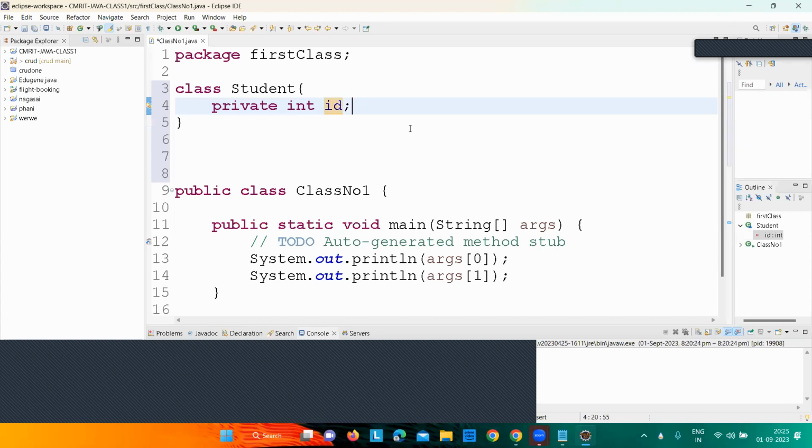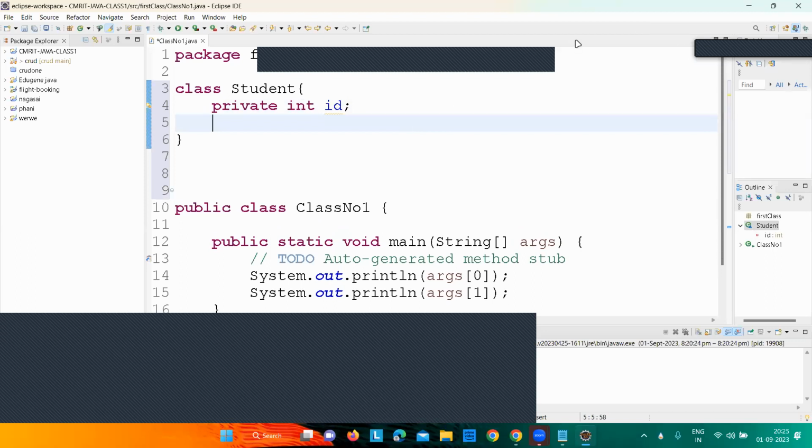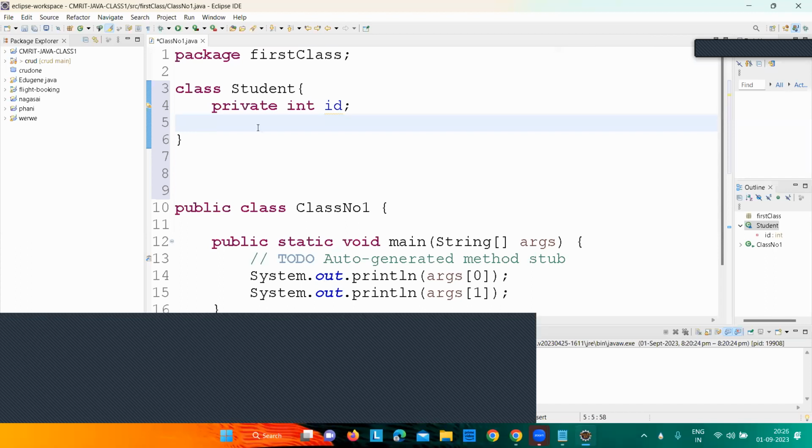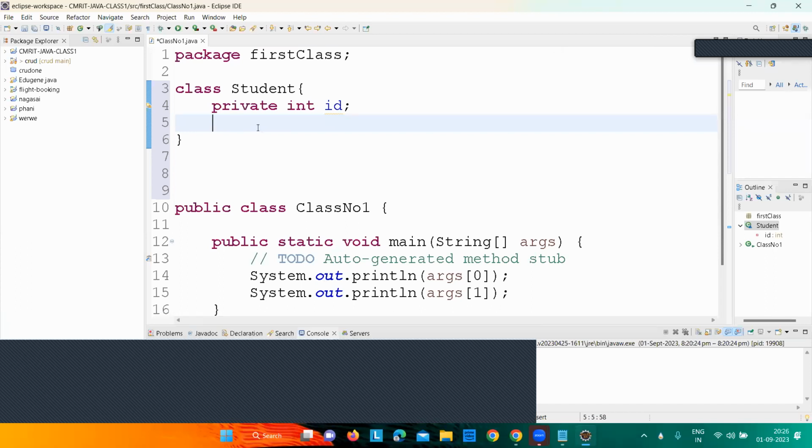This is how I declare variables in Java. In Java, we give the variable type and the variable name to declare variables. And then I have another variable called name.